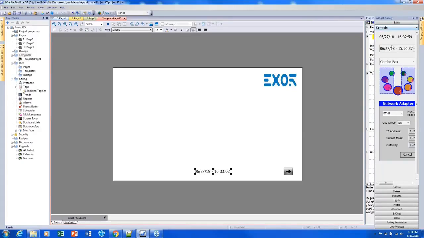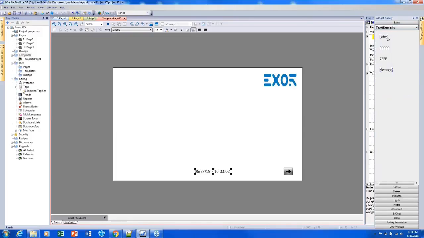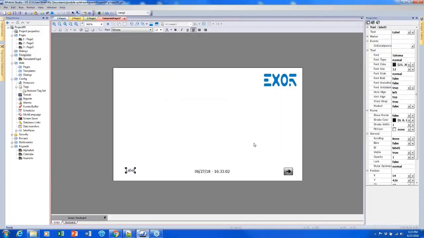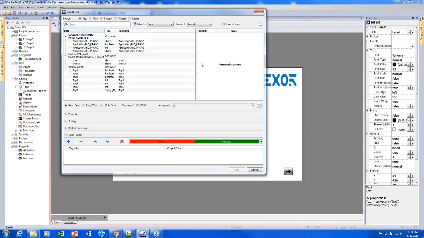Also, there is this one instead, which also shows the time, but allows you to change it using these up and down arrows. Maybe you need to use that instead if you might need to change the time. I think usually the standard one is better. Also, I'm going to add a system variable tag showing my IP address.